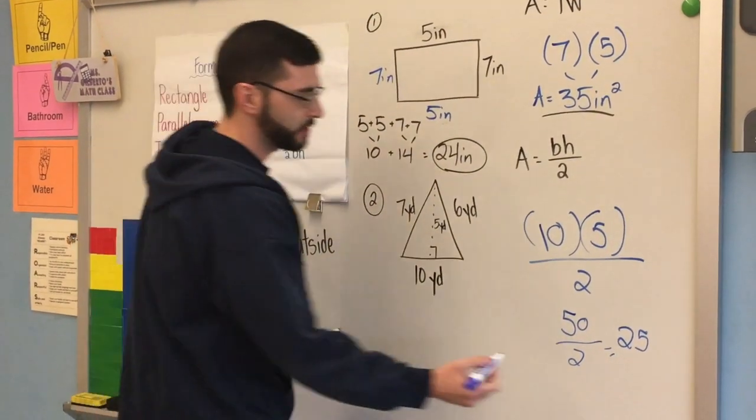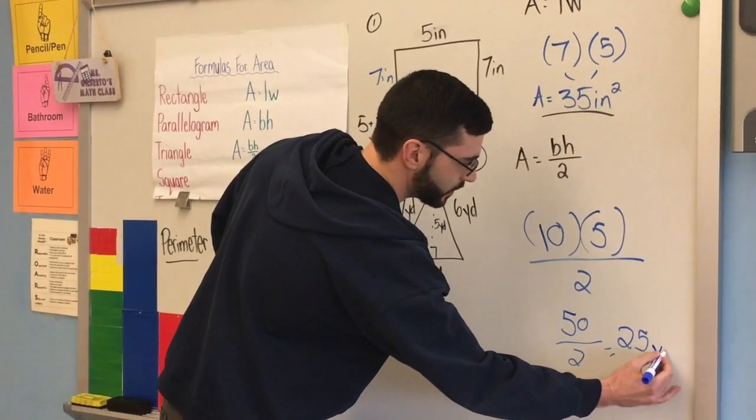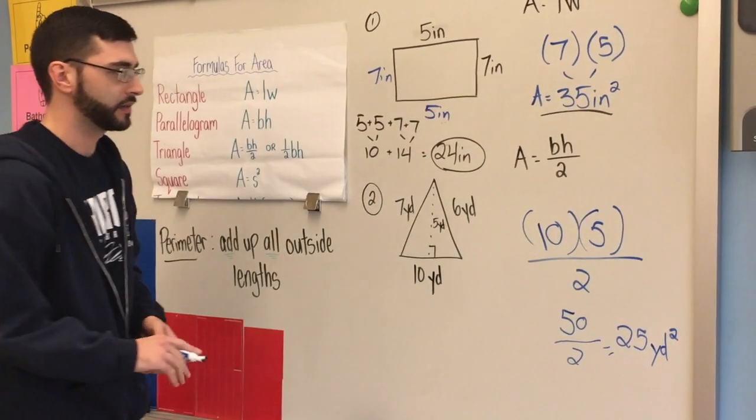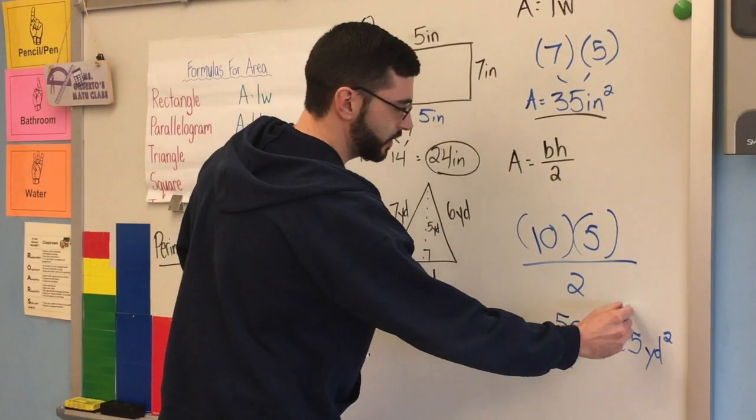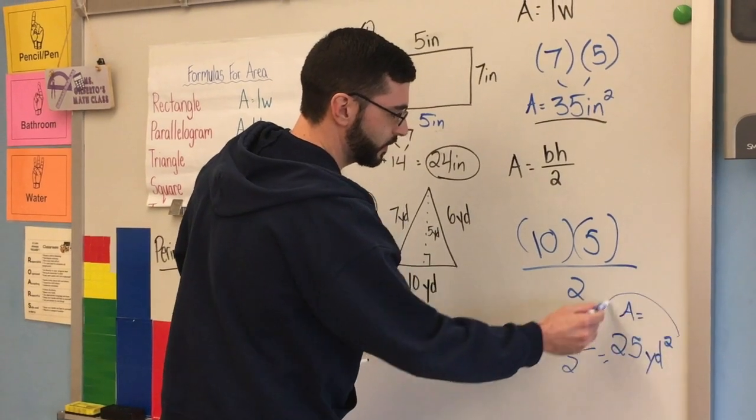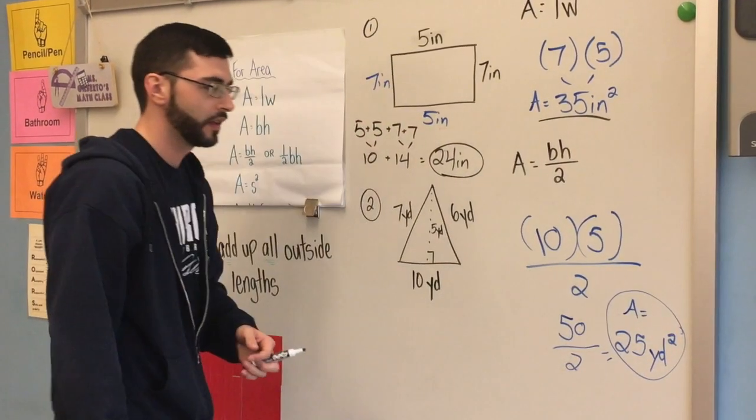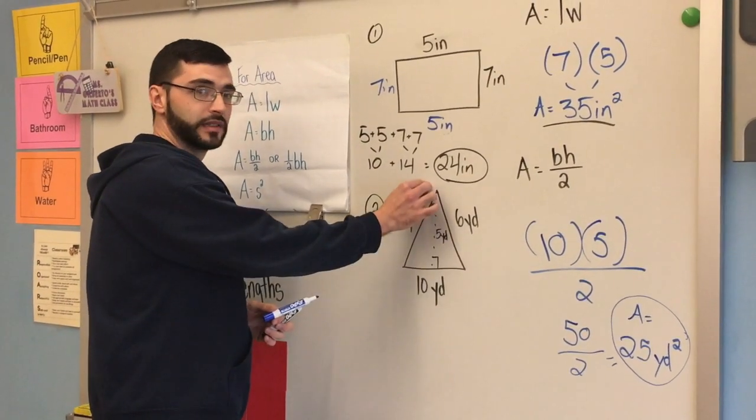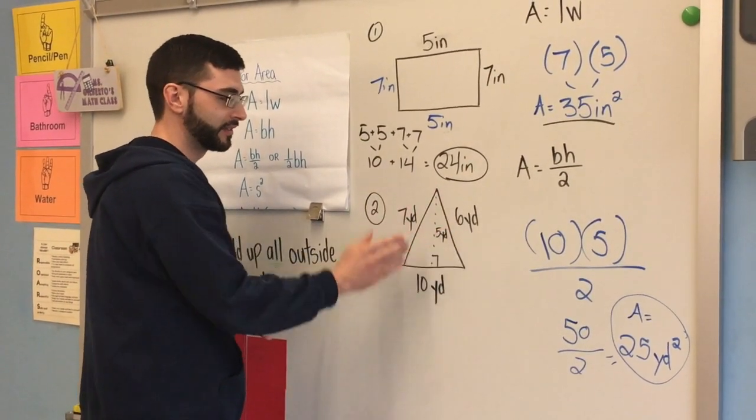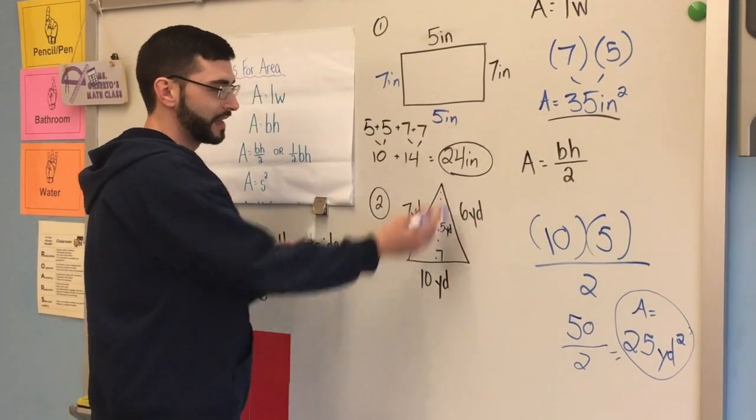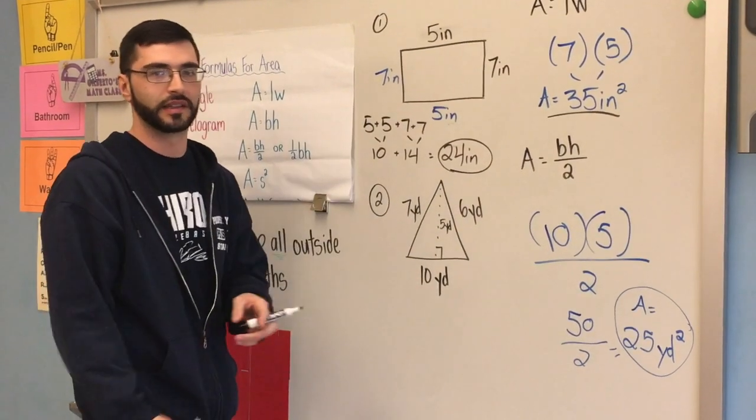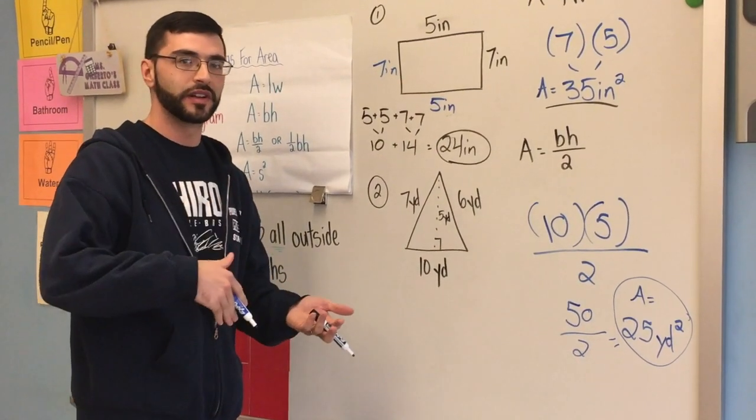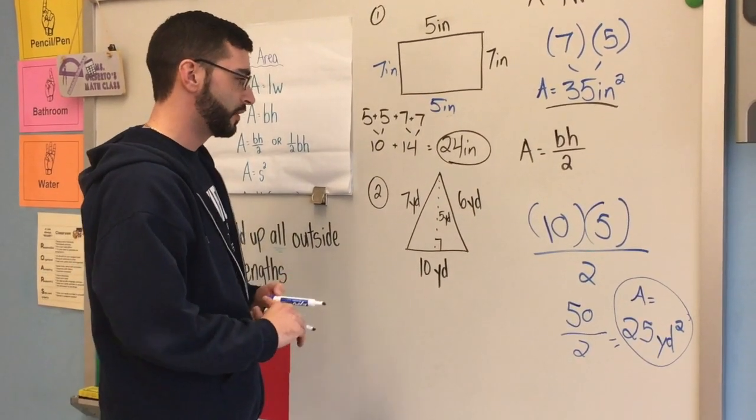I see my unit of measurement. That's yard. And yard squared. So my final answer, area equals twenty-five yards squared. And again, this is my height, that dotted line. Because it's starting from the bottom, going all the way to the top. These are my side lengths. They're not straight. They're getting crooked ways to get to the top. Again, if I'm going a little too fast, you can pause the video.